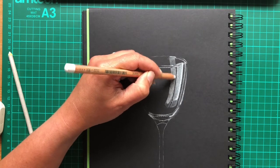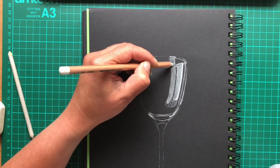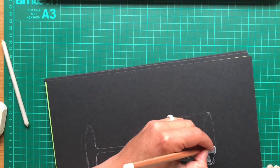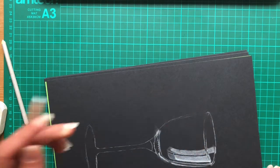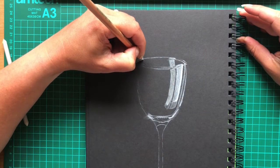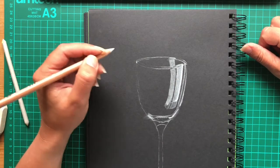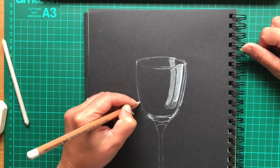And there we go, I've gone back to that reflection again. I just can't leave it alone. When I'm drawing, I do tend to go back and forth between different parts of the picture. I very rarely finish a piece section by section, and that's one of the main things I was taught when I was learning to draw: you should jump about your picture because you're working on it as a whole. If you work on one tiny section at a time and then move on to the next and compartmentalise it like that, quite often you can end up with a disjointed picture. So you're better to work back and forth, but obviously working in pastel pencil, it's just not that straightforward, trying to avoid smudginess and things like that.